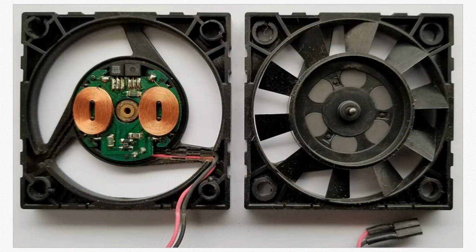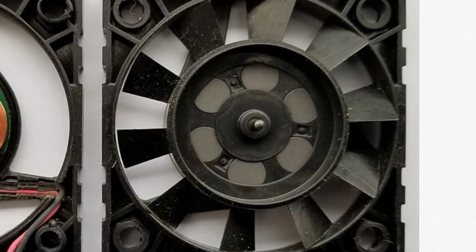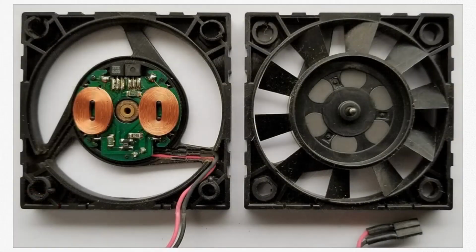Just another quick look here. Here's another brushless DC motor that has two coils in the stator, and there are 6 permanent magnets in the fan blade part of it, and that flips over onto the other assembly, and these 2 coils are energized alternately, creating magnetic fields for those 6 magnets to chase around and cause the rotation. So a completely different concept, probably not so difficult to follow, but that's what a brushless DC motor looks like.